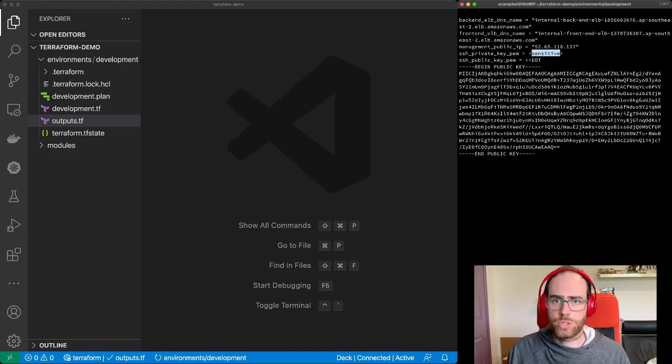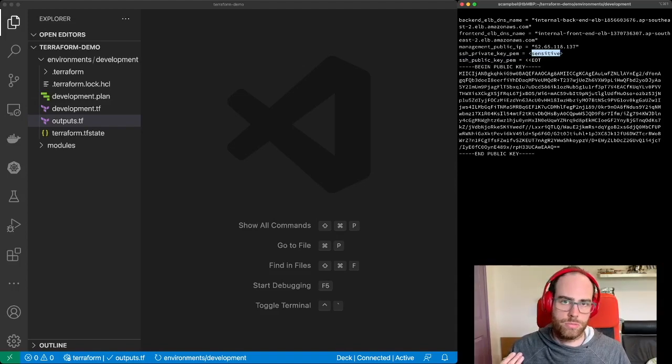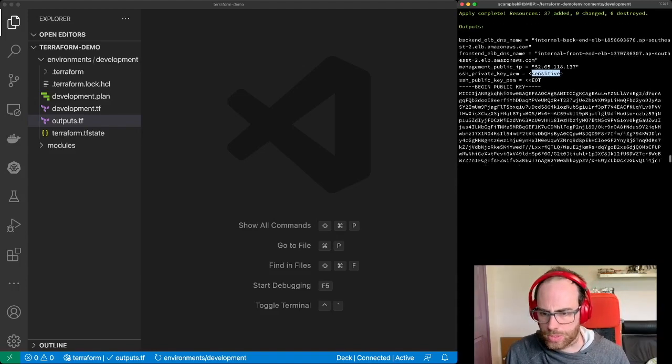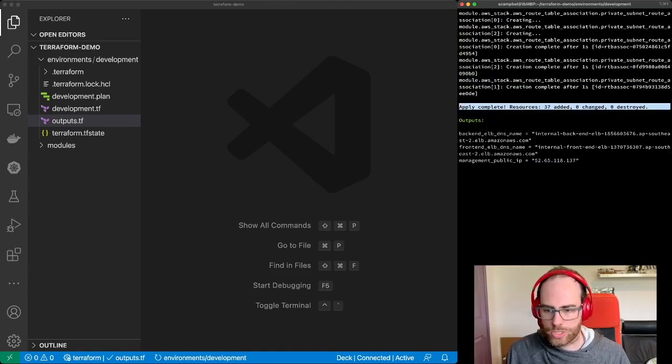This is really critical. It also touches on correct state file management, which I'm not going to cover in this video, but is absolutely critical for securing and managing your Terraform environment safely, particularly in a distributed team. But we won't touch on that today because it's a little bit more complicated than I'd like to get into right now. But you can see that it's protected, so it won't come out during a CLI run, which means that if you're using GitHub Actions, GitLab runners, etc., any CI/CD tools to deploy your infrastructure for you, that information isn't getting logged and it's not available for people to jump in and see. So you can see, 37 resources added, 0 changed, 0 destroyed.